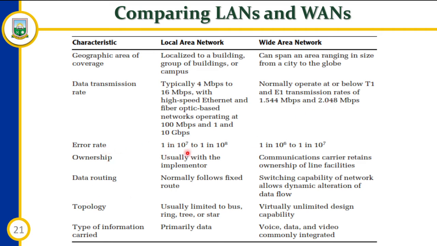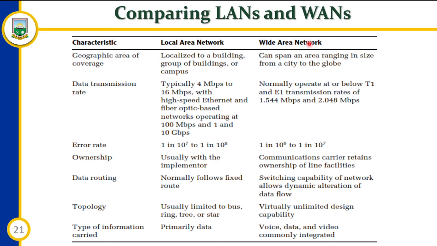For the error rates, these are the error rate values that have been categorized under the local and the wide area networks. So please take note and know the values of each of them. For ownership, in terms of the ownership characteristics, under the local area network, usually the implementer owns it. So who owns the local area network? Anybody who implements it on their network owns it.